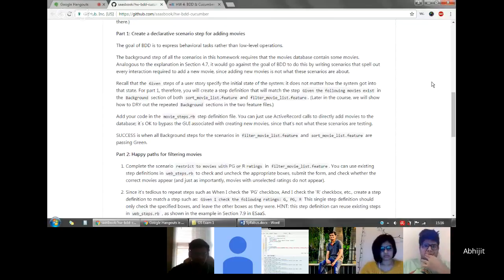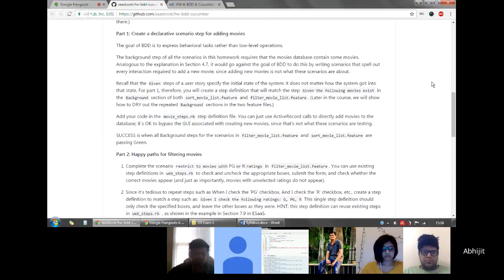So what we're going to do is simply bang, add those movies, and then that will be our background step so that we can conduct our tests. So you need to add some code into the moviesteps.rb step definition file.